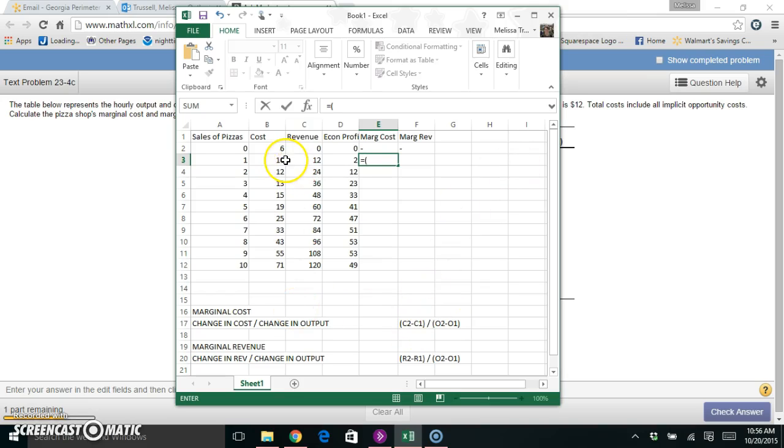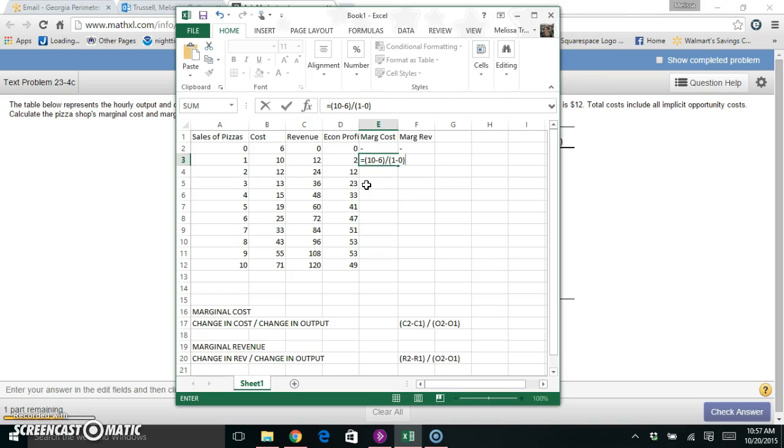So it's going to equal the cost from producing 1 pizza, which is 10, minus the cost from producing no pizzas, which is 6. So that's apparently just the cost from having the store open, whether or not we make any pizzas, right? And then we'll divide that by how many we produced. So our 1 is our second amount that we outputted, right? So 10 goes with 1 minus our 0. So we're going from 0 pizzas to 1 pizza. So our second quantity is 1, our first quantity is 0. Our second cost was 10, our first cost was 6.